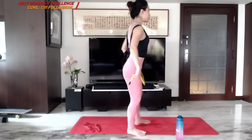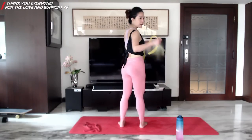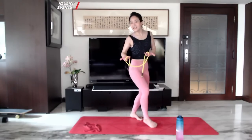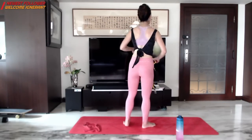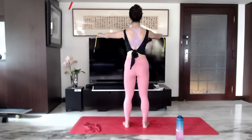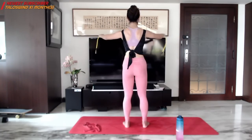for the rear delts. And why do I put this after our back workout? Because then your back is fatigued, so you're not gonna use your back to compensate, to assist your rear delts. So really feel your rear delts and then release.